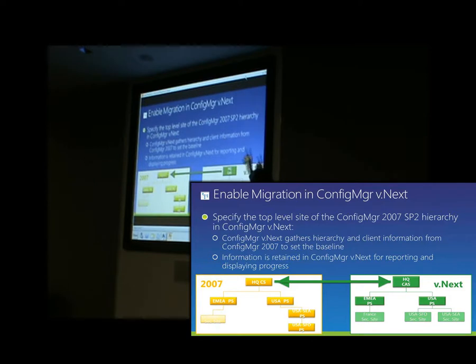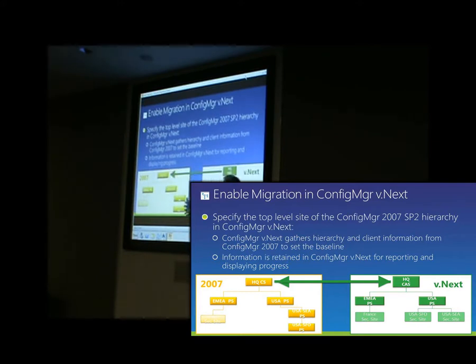So that's a process called synchronization. And we go ahead and do this synchronization so that we know what objects are there and what relationships are, and we do that querying process on a continual basis. It's scheduled for every 4 hours. So every 4 hours, this site's going to go across the wire over here to say, hey, anything new over here, or anything that's changed since the last time I queried.